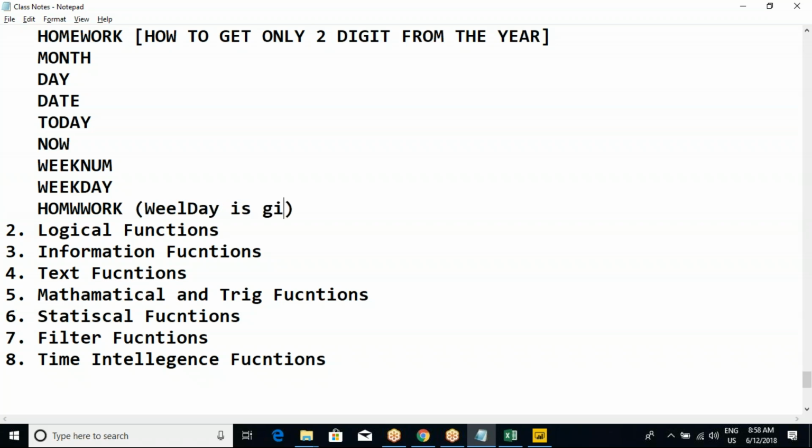Weekday is giving numbers. Can you print the relevant days?